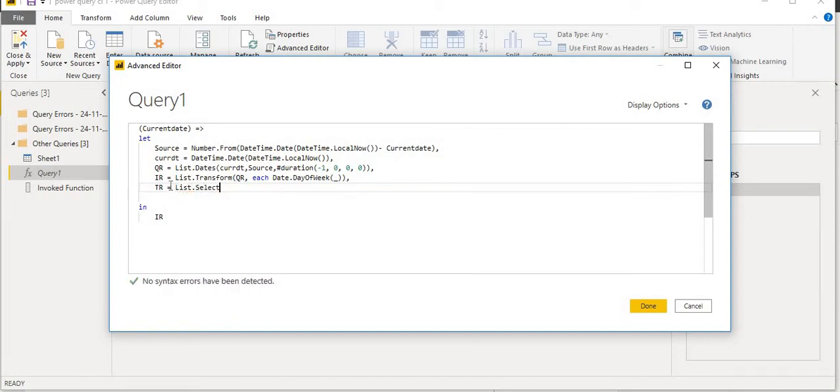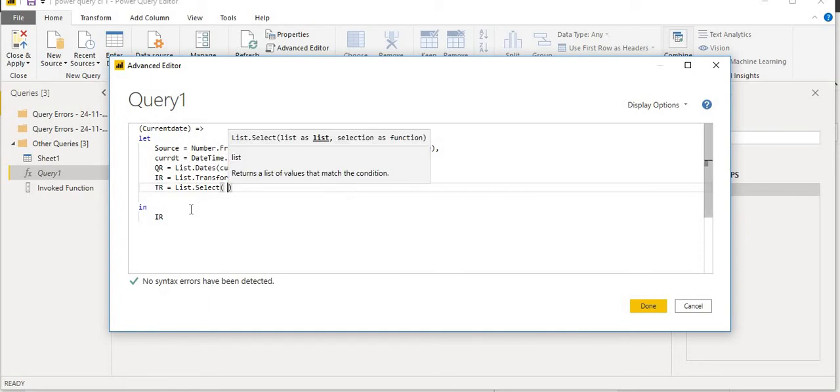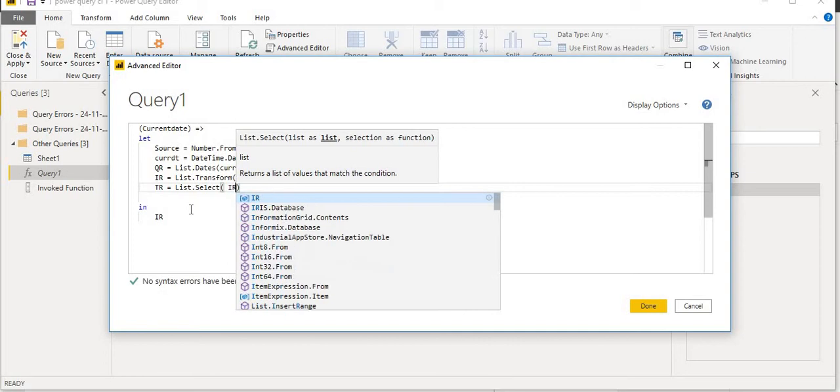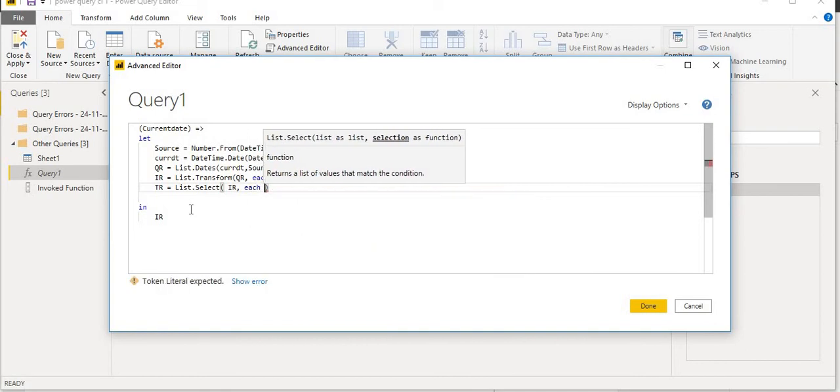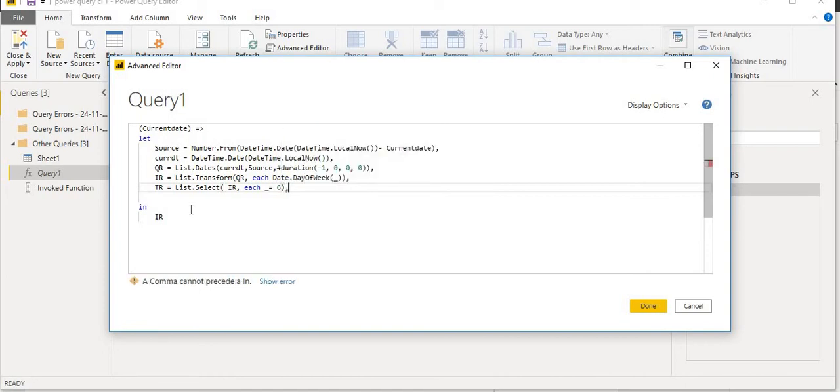List.Select. We need the list, transform each, for which the output is equal to 6, and in a similar way, equal to 0.